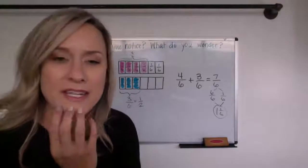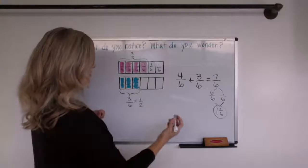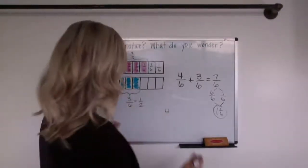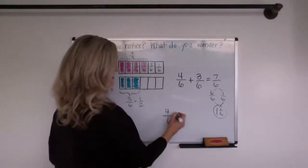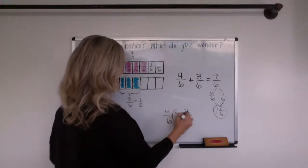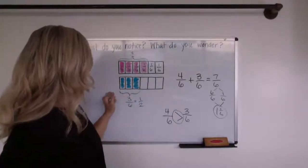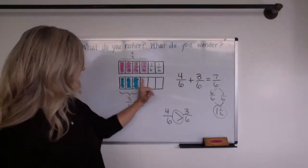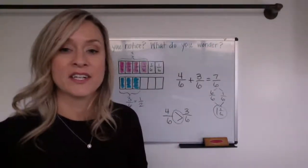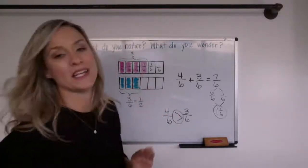I'm also going to guess that you probably compared these. 4/6 is less than 3/6. Did I just say that backwards or what? 4/6 is greater than 3/6. And then maybe you even went as far as to say, well, there's 1 more sixth available before they would be even. So 4/6 is actually greater than 3/6 by 1/6. So we'd have to fill in another 1 to have them be equal.